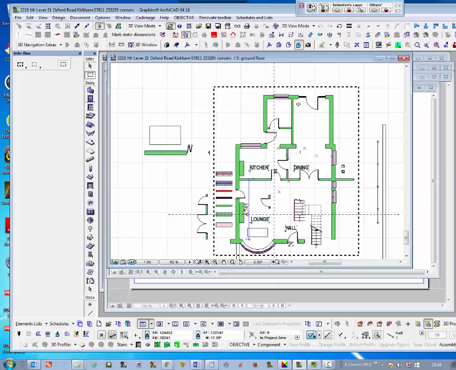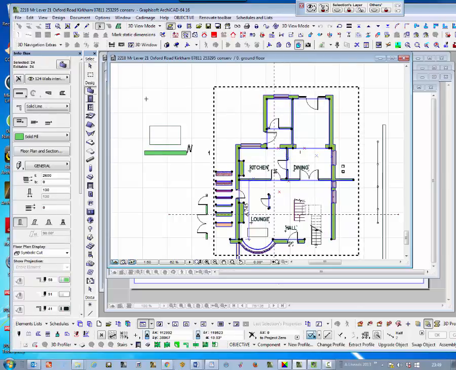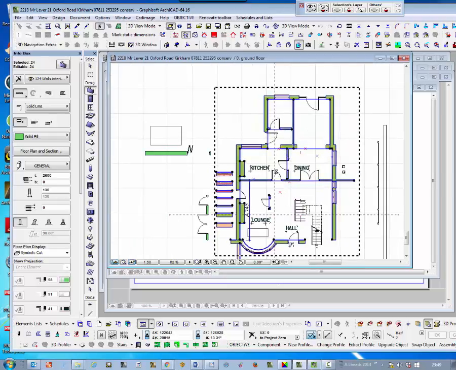Okay. Now what we want to do is make these walls of that height. So we put a marquee around them and select the wall tool and press Ctrl A. It will select all the walls. Right. Generally we wouldn't increase the height of the boundary wall, so if we shift click on that, it will deselect it.